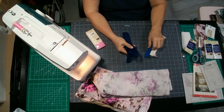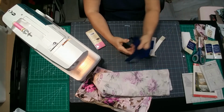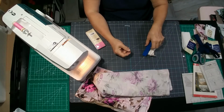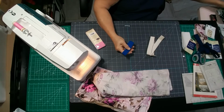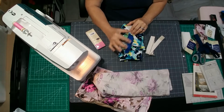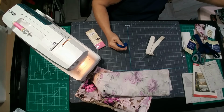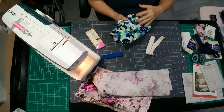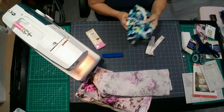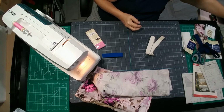So I ended up, this was for the original shirt, so that practice fabric, and then I have a blue, blue on blue, turned out pretty. And that's the fabric I have left over, so I'll be able to create some little something with what I have left over. Don't know what that is yet, but we'll figure it out.